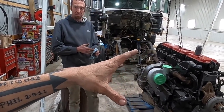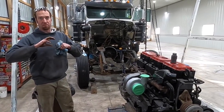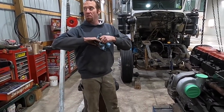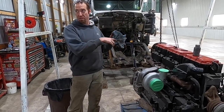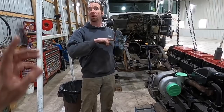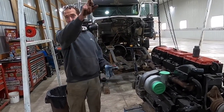And so for wiring harness and things like that, we can borrow stuff from that Freightliner sitting outside, right? For whatever we need for wiring harness and stuff like that. The harness that's back here is just the motor harness then? Correct. That's what's on the floor back there. So then whatever we need from the motor to the truck, we'll just have to.